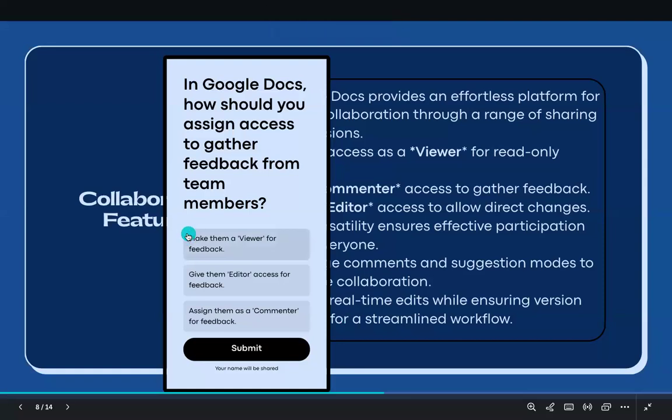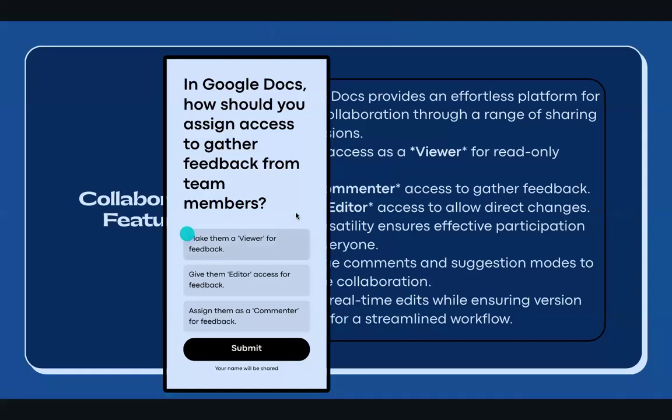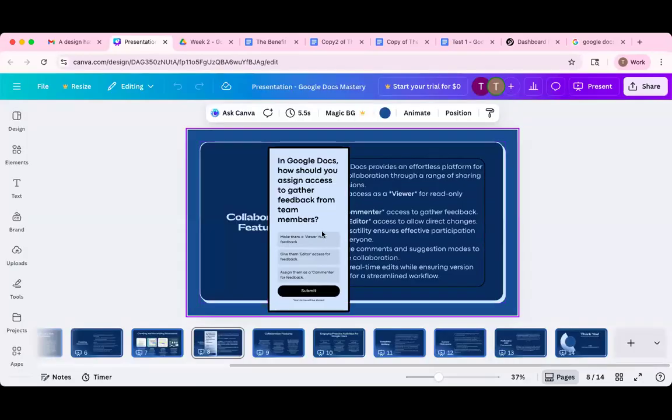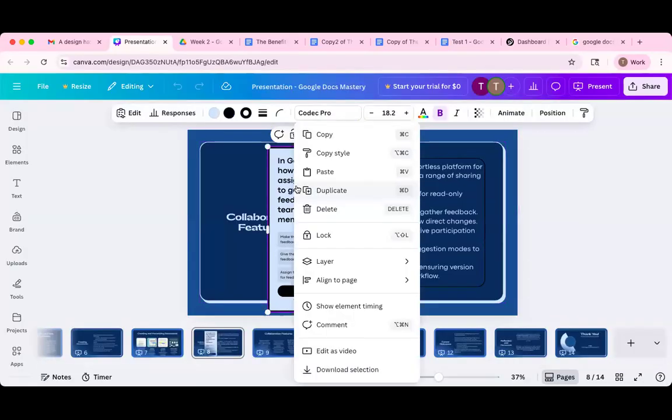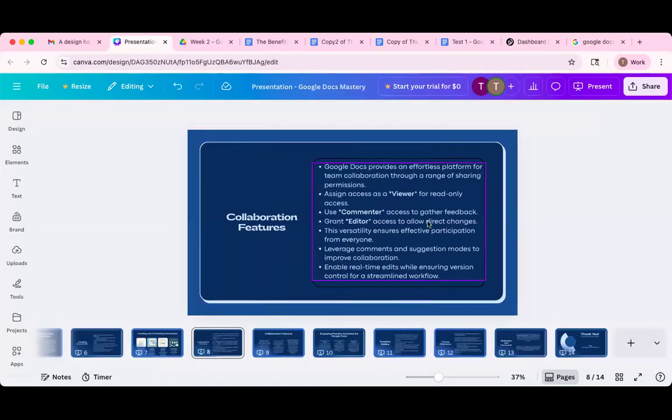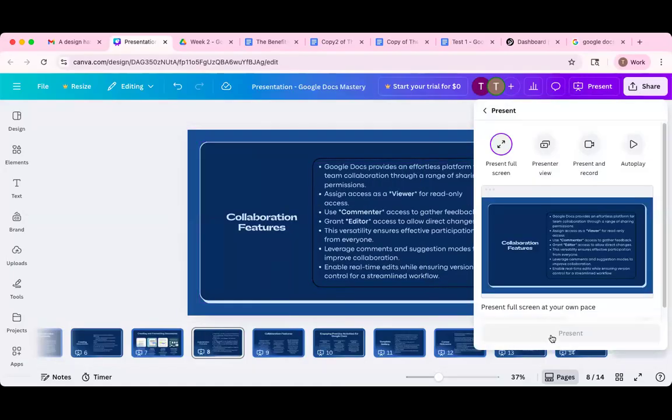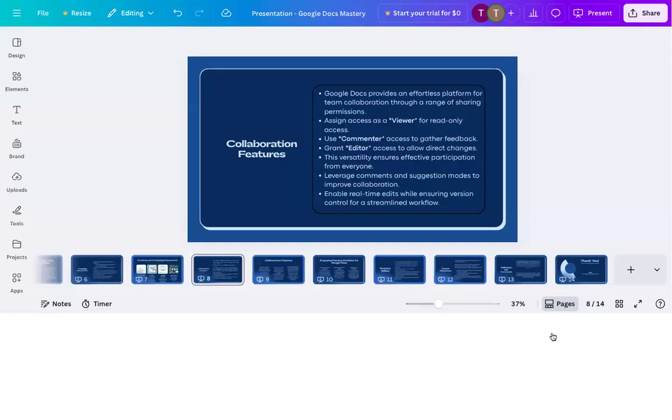So the other thing that we're going to look at is the collaborative tools that you're able to use in your documents.